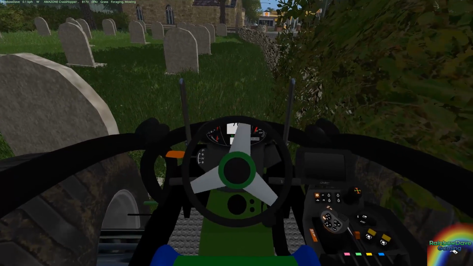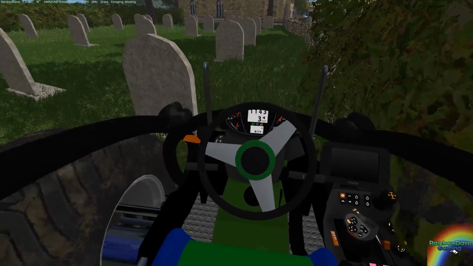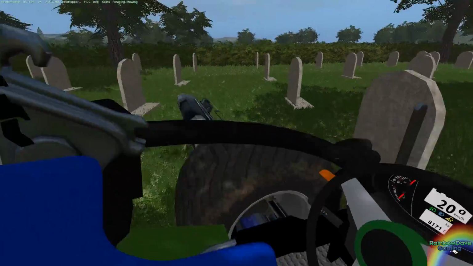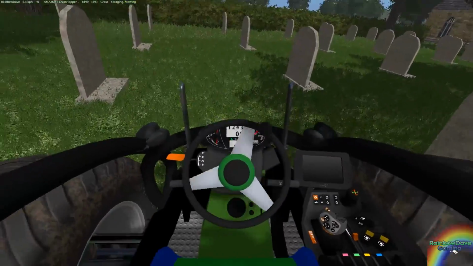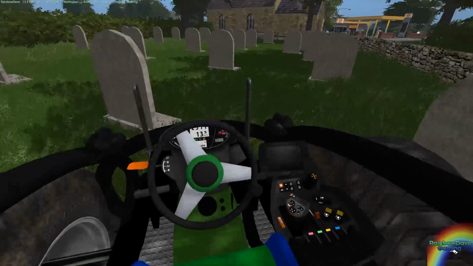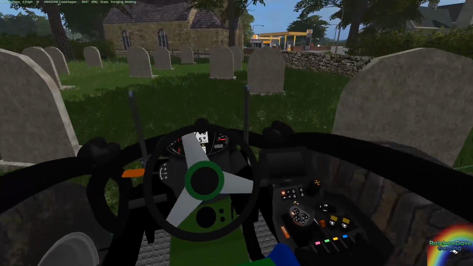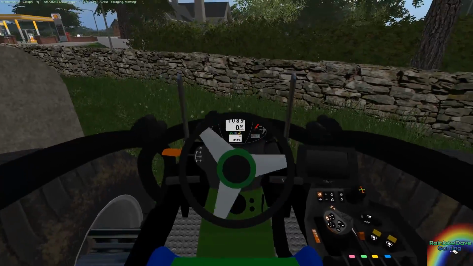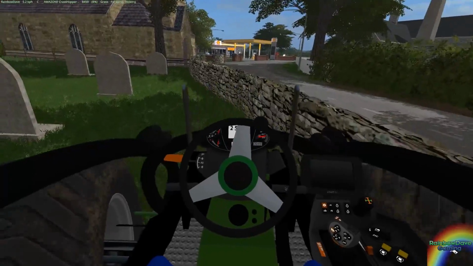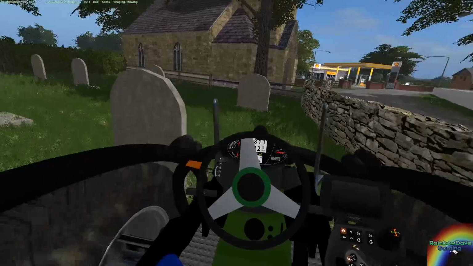Got to be careful here. Can I fit through this gap? I cannot. This is an inconvenience indeed. So, can I nudge my way through here? There's a gap I can fit through. There we go.